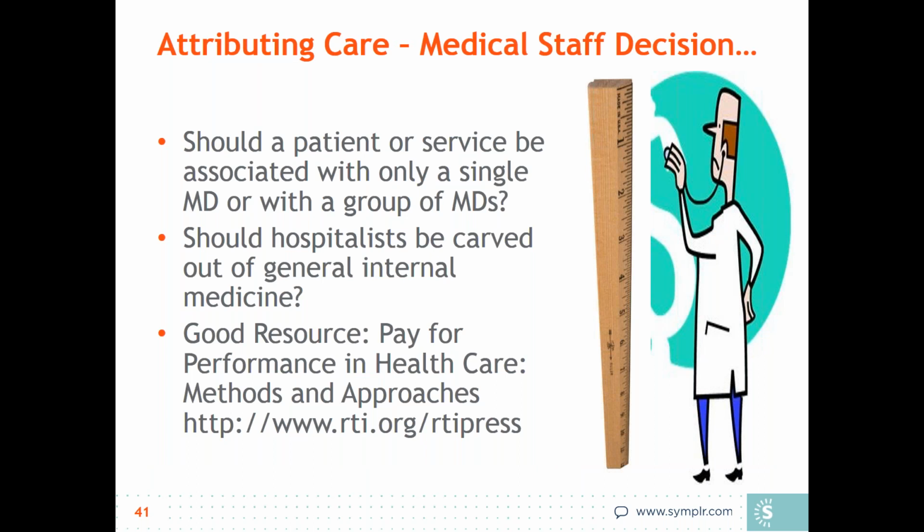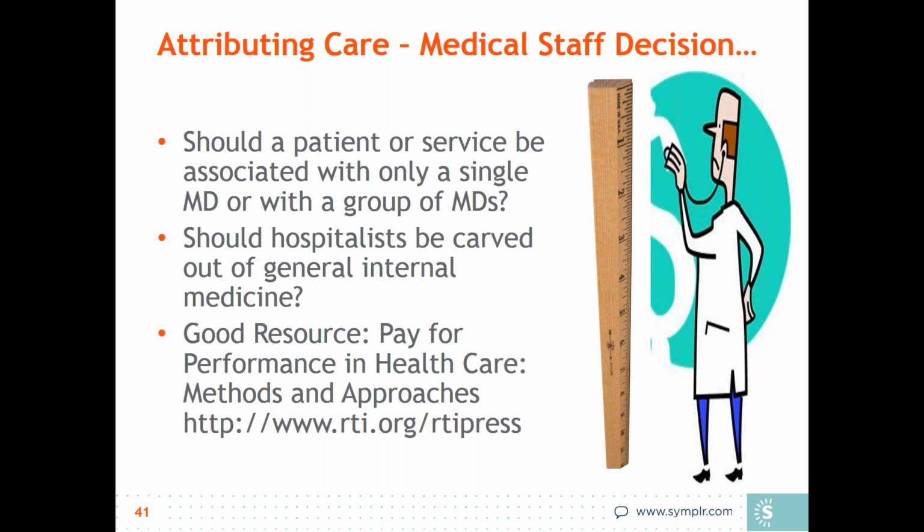Another thing to consider is attributing care to the right person, which can be difficult now, especially since we have hospitalists that are doing a lot of care. So you may also have a big group of doctors who are rounding and they take turns. You might have a group of cardiologists that has 5 cardiologists on staff, and each one of them takes a day making rounds. You may have family medicine and internal medicine doctors that are serving as hospitalists, and there's a different hospitalist seeing the patient every day. So you have to determine how you're going to attribute and measure that care.